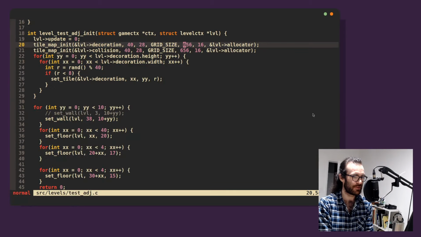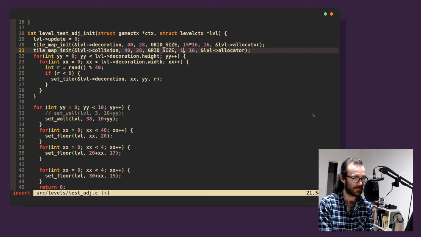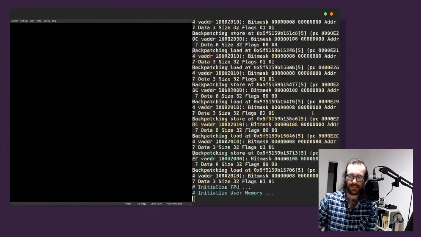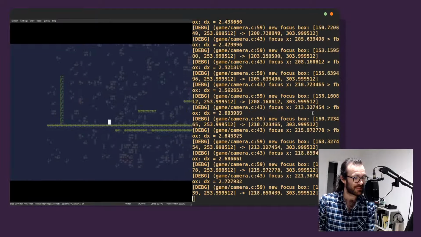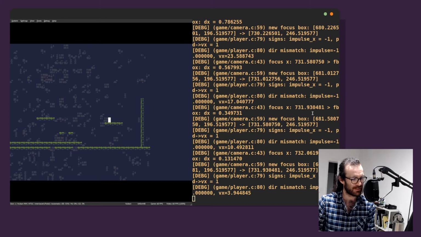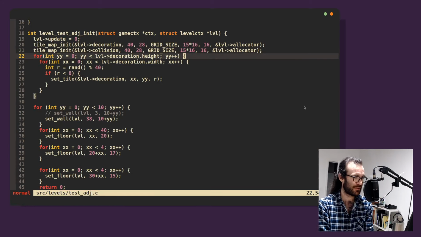So what if I move it over? What if I say 15 times 16? It's a very manual way of testing this, but oh, well, that's not right. Hold on. Oh, oops.